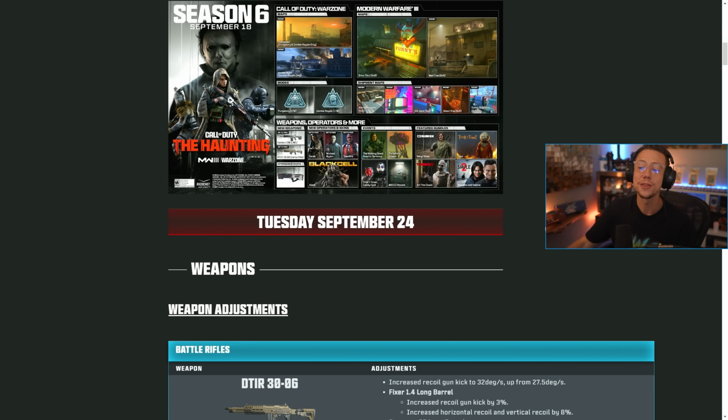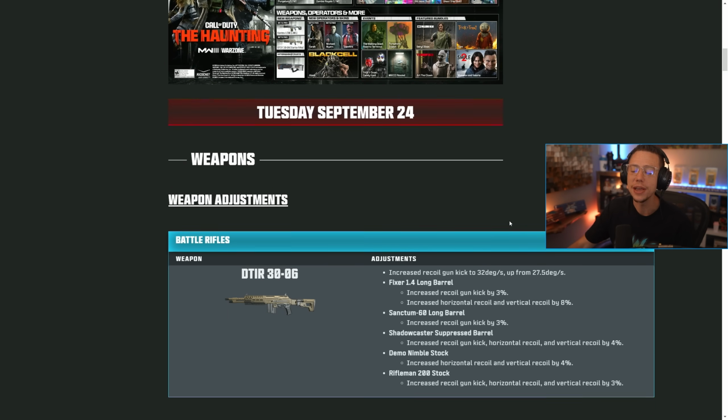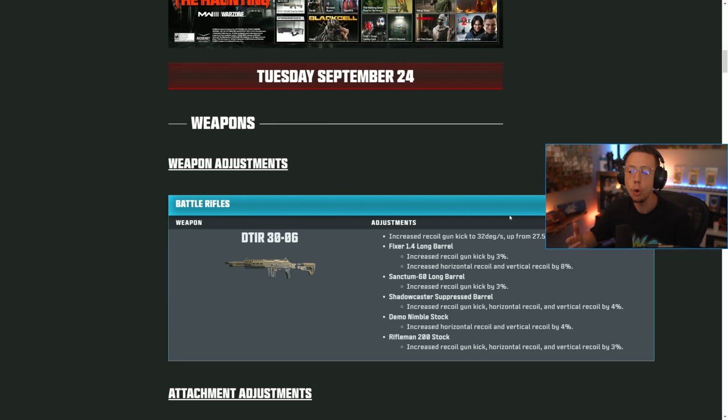So here we've got our Thursday, September 24th update. And with this, the DTIR basically ended up seeing the same recoil nerfs that the multiplayer side has. So the general gun has more recoil now.